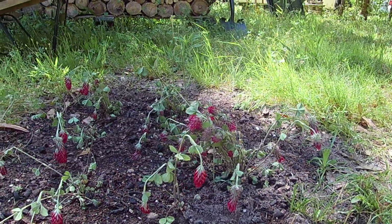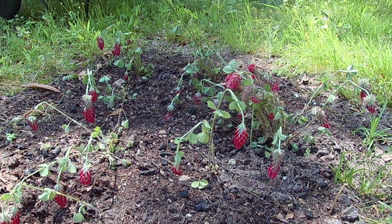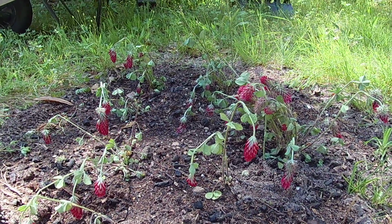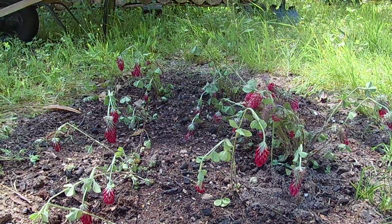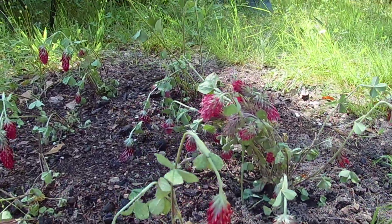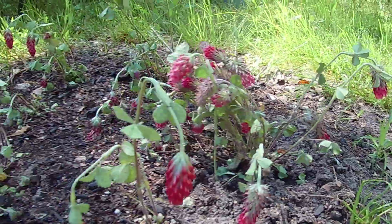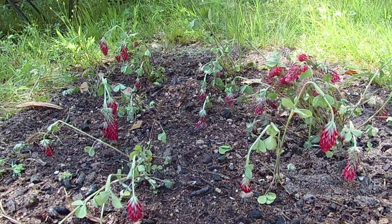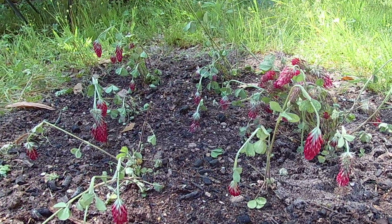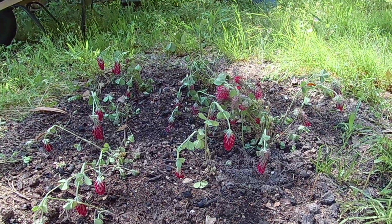But they do mow it on the islands on Highway 29 right in front of my house, and every year the red clover comes up, even if they just mow all the seed heads. The best way to get the seed heads is dried out, and some of these are starting to dry out, but I planted the whole plant. I just pulled them out, and they came out really easy from the roots. So I'm going to try a red clover lawn.